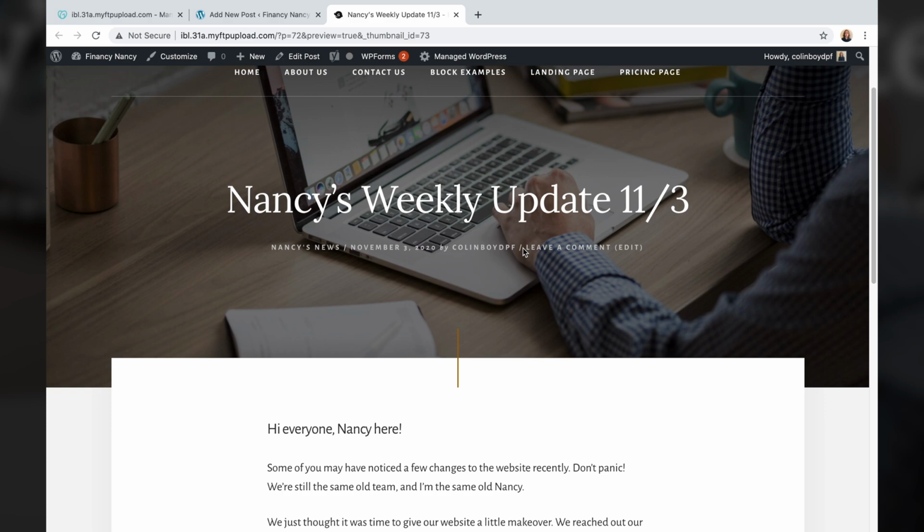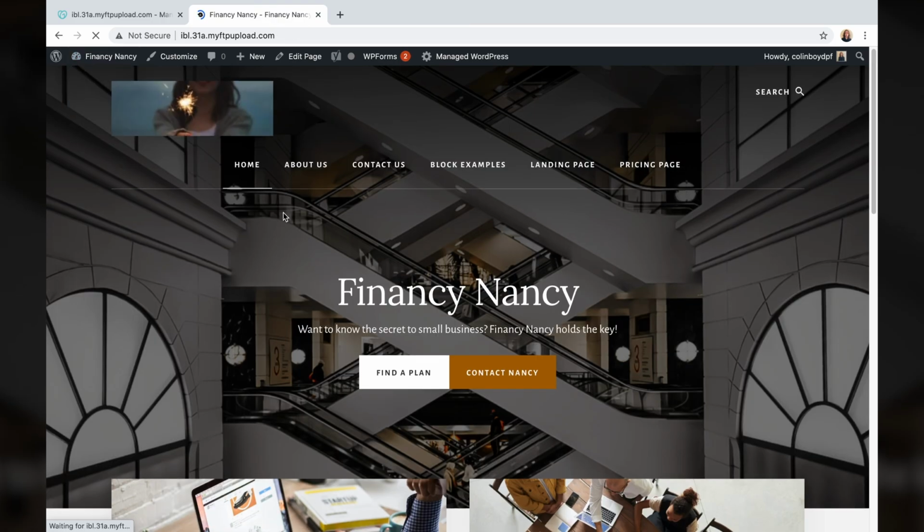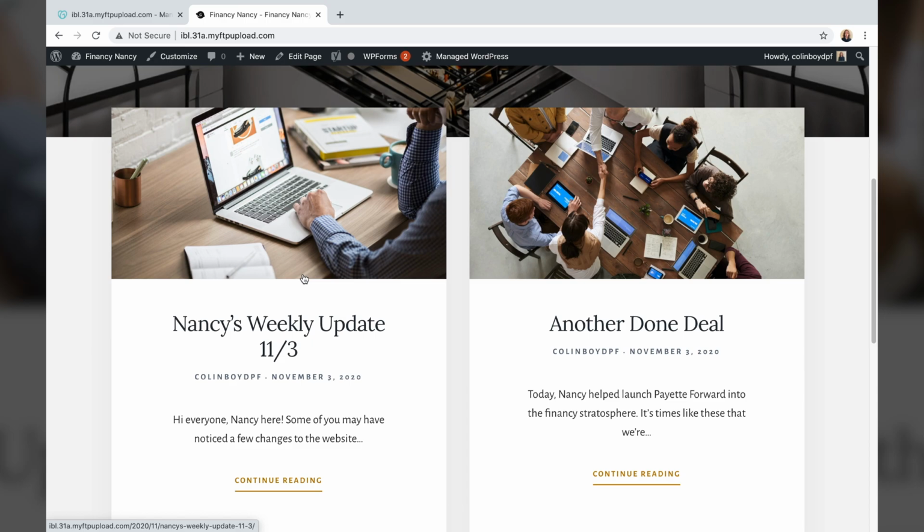Now, if we view the website's homepage by clicking the website title in the top left corner, we can see that our second post is displayed right next to the first one. The last post editing step I'm going to teach you is how to edit the author's name. As you can see here, these posts say that they were written by my WordPress username, which is listed in the top right corner. You probably don't want people who visit your website to see your WordPress username, especially if it's something other than your real name.